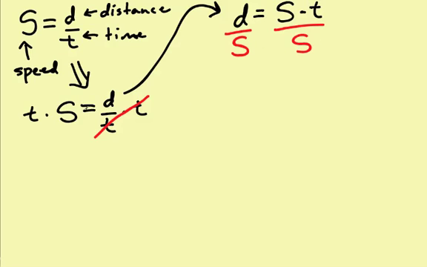Just as with the distance formula, we multiply both sides by t, the letter t, to get the distance formula. Same thing. This is our last version. Okay, there's no more versions. It's just those three. And let's go ahead and cancel out S on this side. And we now have just t by itself, t for time. And I'll write this out in all of its simplicity. So time is equal to distance over speed.